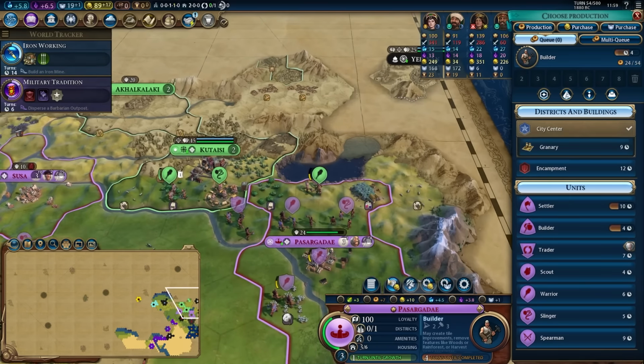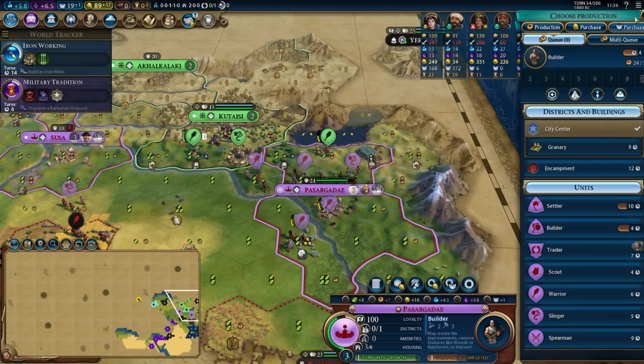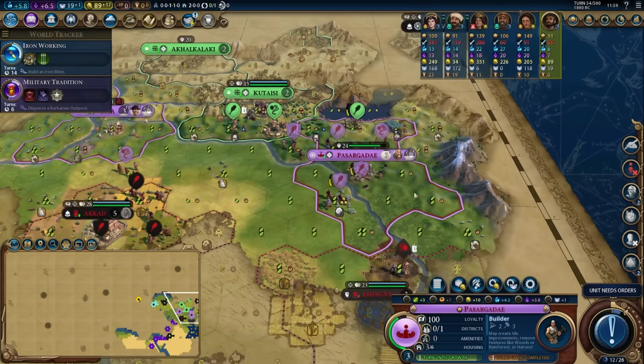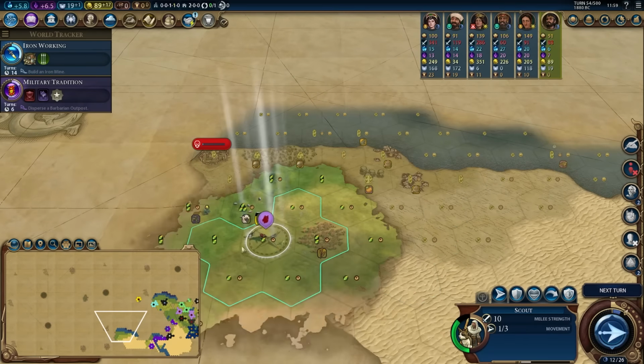Let's finish a builder because there are at least 2 more tiles in my capital that I would like to improve. The cotton and even a farm here would be amazing to help grow this city, to provide loyalty pressure and just generally work more tiles. And there's also a passive bit of science and culture you get from having more population.